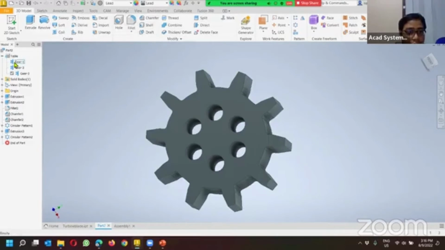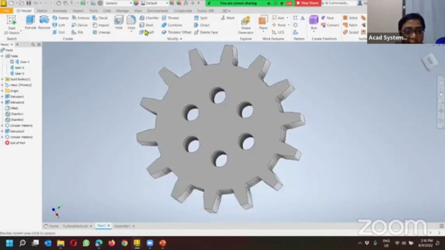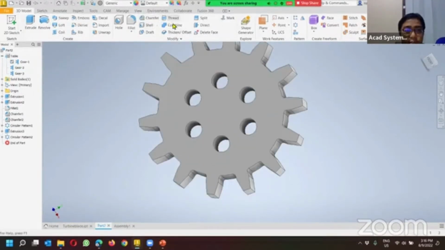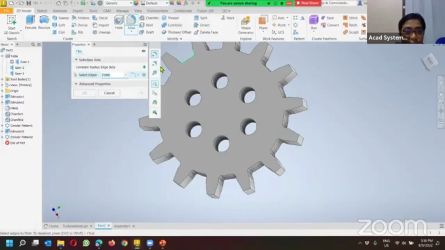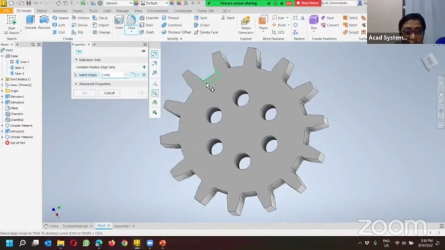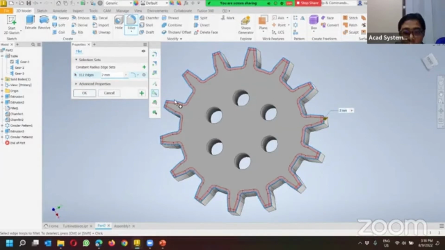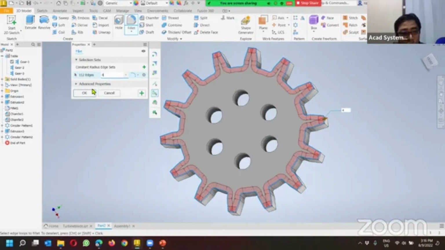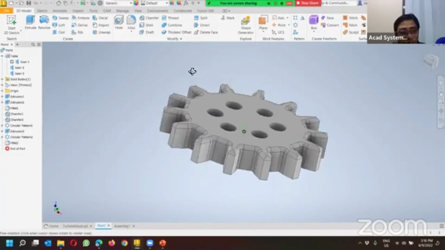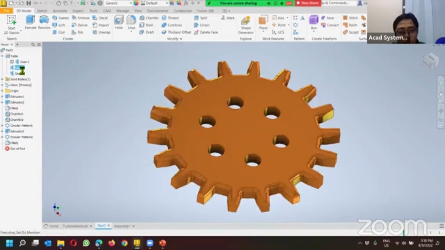So for this case, you can go ahead and add some fillet. Let's say 3. So I have a fillet from here. So gear number 2 does not have a fillet. Oh, sorry, gear number 2 also has a fillet.